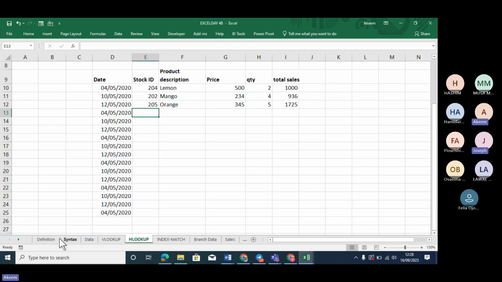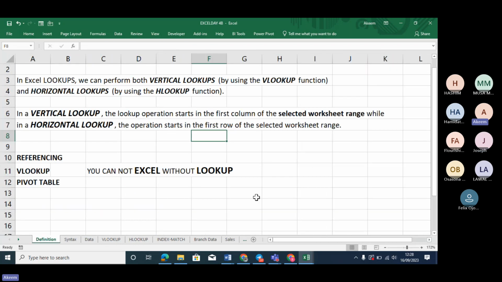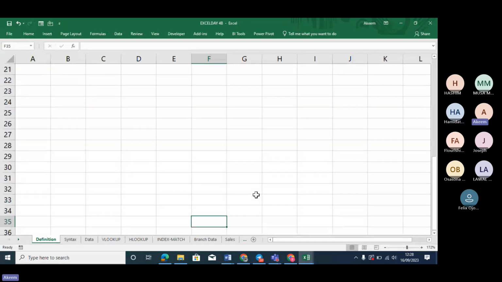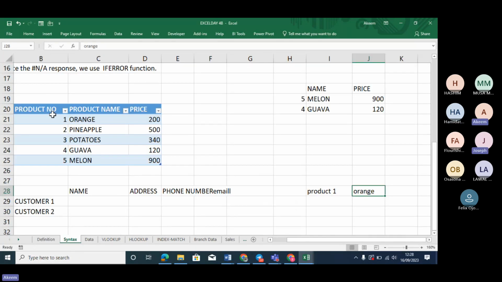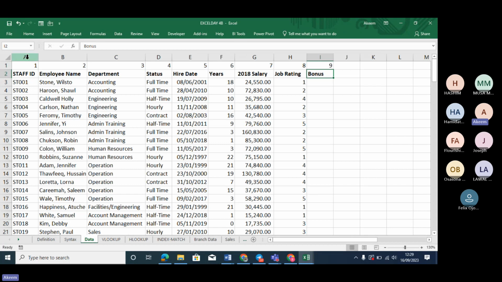If you look at all the examples we have been doing here, our lookup value is on column 1. Staff ID is on column 1. We are looking for that thing in the front.